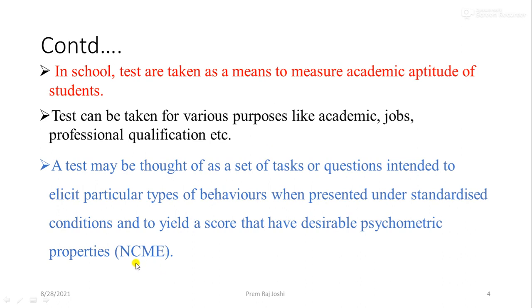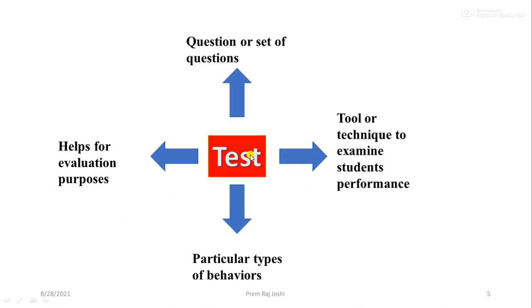So here is the definition by NCME. A test consists of a set of tasks or questions that intends to elicit various types of behaviors presented under standardized conditions and yield a score. This also means what I already told before. In a general sense, a test means a question, or a set of questions, which attempts to measure the knowledge level of the students. A test can be regarded as a tool or technique to examine the student's performance, or for measuring various types of behavior and particular attitudes.